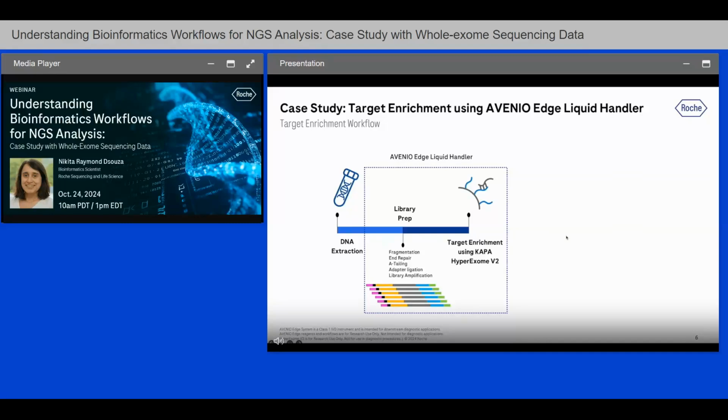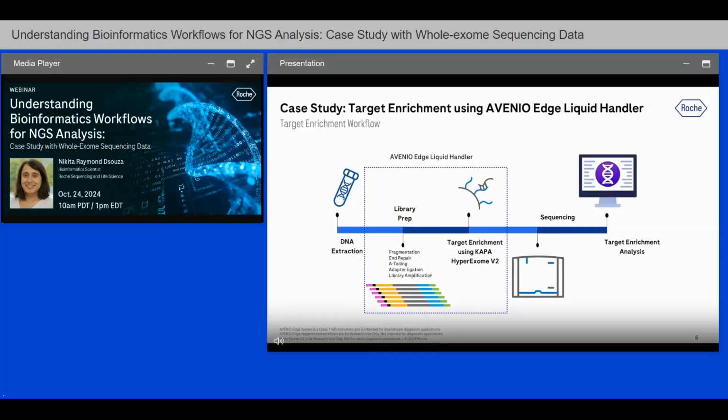Once we have our three libraries prepared from the Avenio Edge system, we then move to sequencing where we use Illumina's NovaSeq and sequence our data. And then we are going to move towards the bioinformatics side, which is the target enrichment analysis.